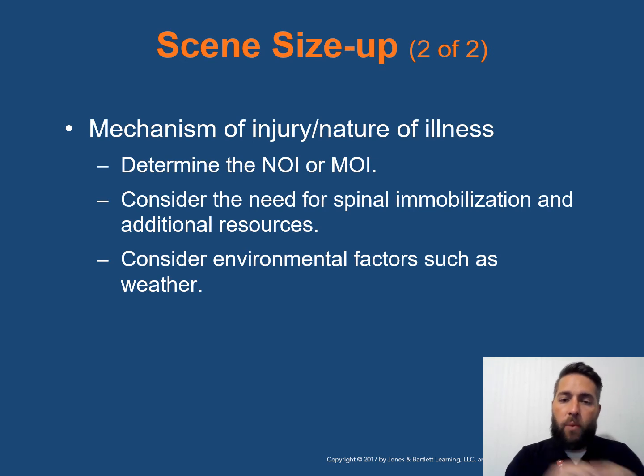What's the NOI? What's the MOI? Remember the significance of each. Okay, so if it is a significant mechanism of injury, then we need to go ahead and take spinal immobilization into play. We need to go ahead and take care of their spine, their cervical, and go ahead and put them on a long board. And we'll discuss all those things again and make sure you guys are comfortable with utilizing that equipment.